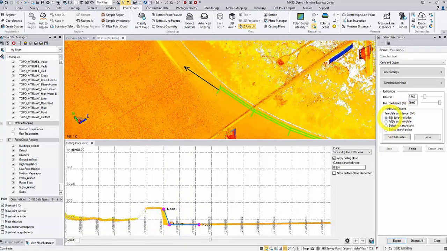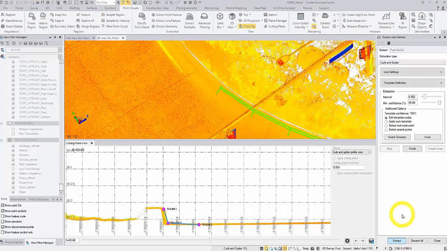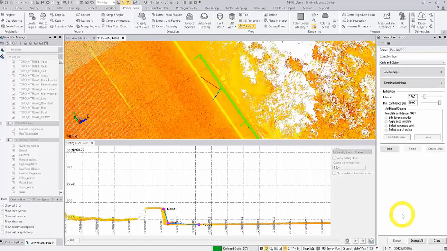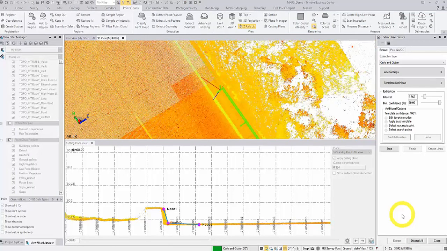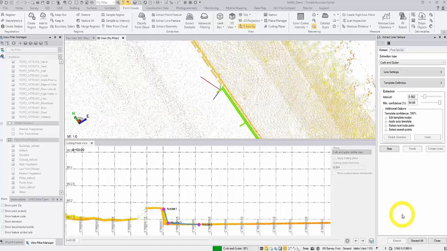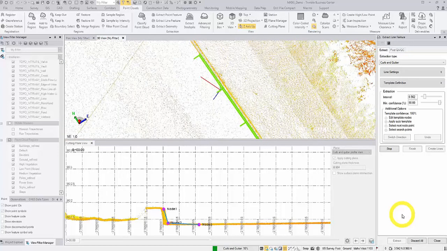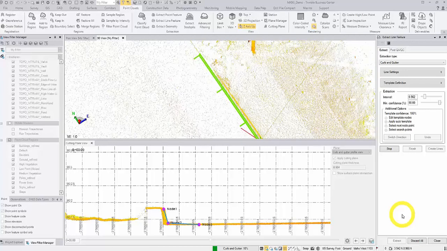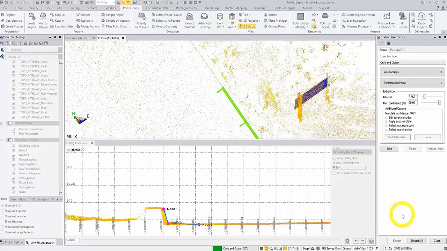So we can actually edit the template nodes. It's our second template. Sometimes going around curves can be a little tricky. So it's doing its thing. So far, so good.